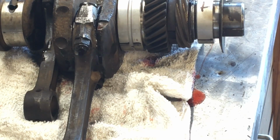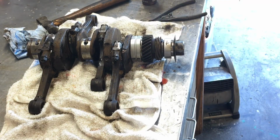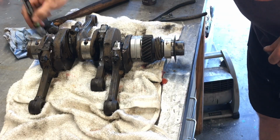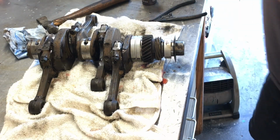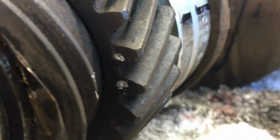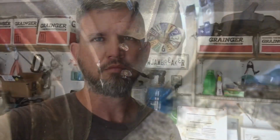Crank is ready to go. Whoop! Look at that. Oil slinger on the right way. Everything's set up nice. The only other thing we have to do is take my paint stick. Some paint over here. Remark my two timing dots. Here, let me pop you out. Hold on, going for a ride. So right there, you can see the two dots. Put a little paint on them. That way when I line up the cam, it's much easier to see your dots. So that's how you would set up your crank for your Volkswagen.